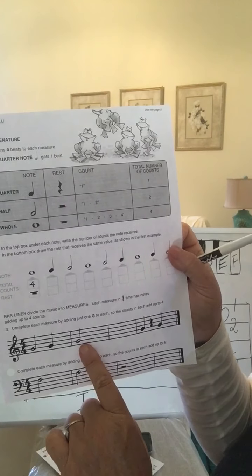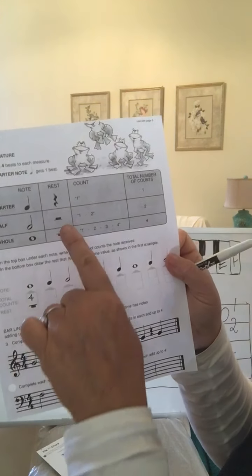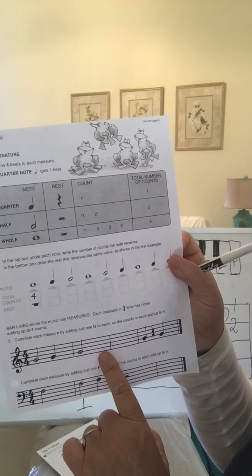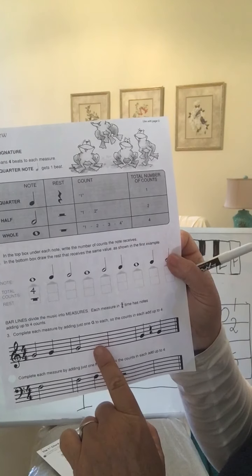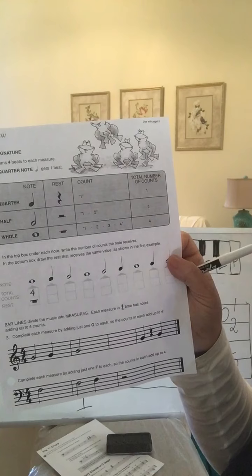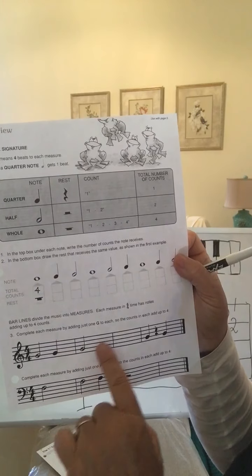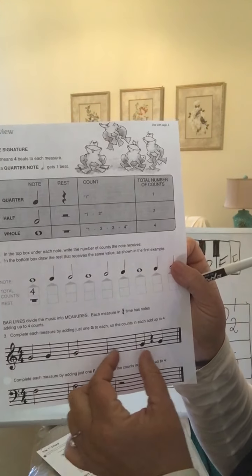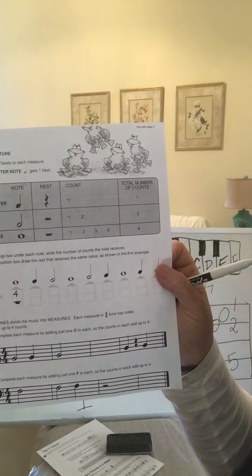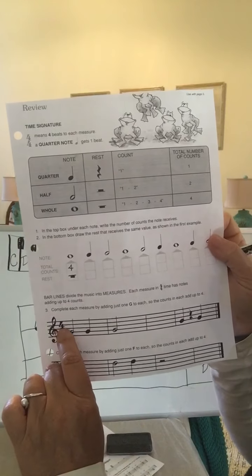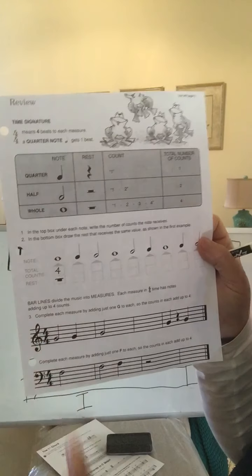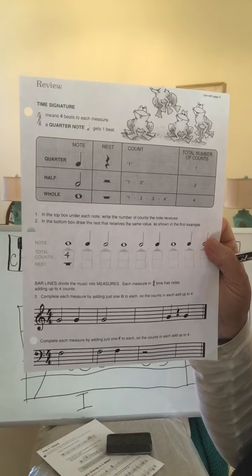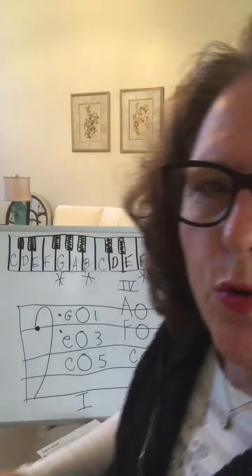This note is a half note. It only gets 2 beats. So we need another note that gets 2 beats. So you'll draw another G, but it'll have to be another half note because you have to have 2 plus 2 equals 4. Each of these measures has to have a total of 4 beats because of the time signature right at the beginning. The number on the top tells us we have to count to 4 in every measure. Okay, so that's your worksheet for your workbook this week.